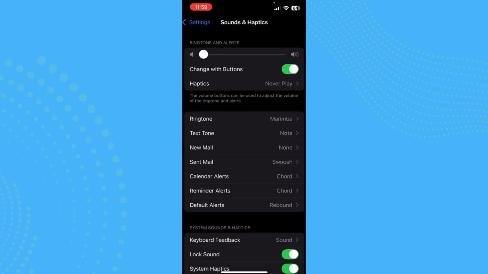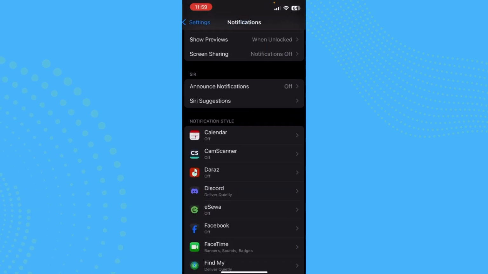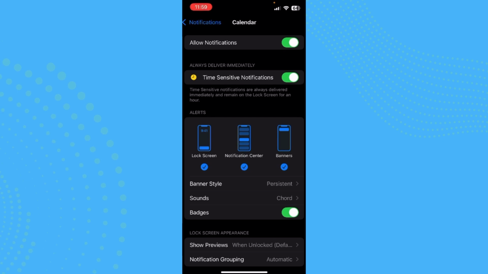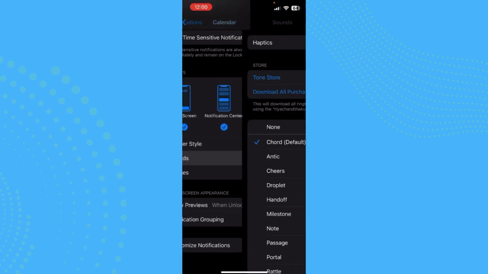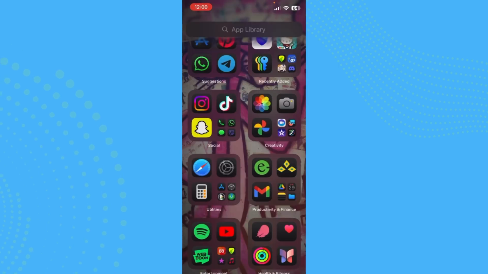And also go ahead and tap on notifications and make sure your notifications are turned on. As you can see, this has been off, so you could just turn them on like this. And once you do so, just check in the sounds as well and make sure they're turned on too. And guys, once you do all these things, your message notification sound must start working.